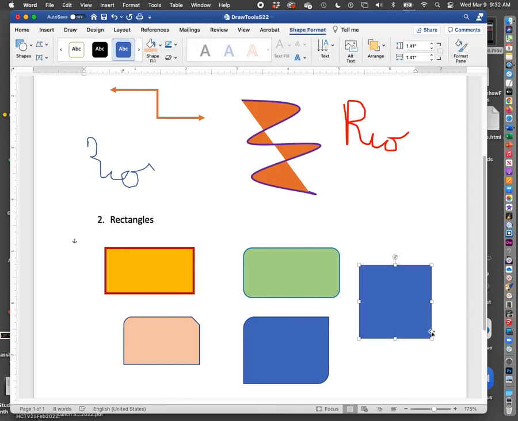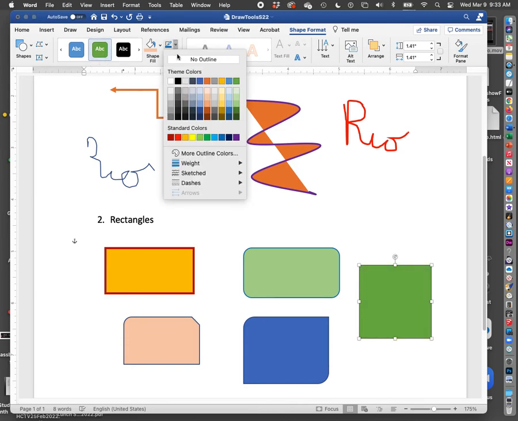Now mine up front may not look 100% perfect because the screen gets distorted from the projector, but it is a perfect square. If you hold down the Shift key while you drag out using the rectangle tool, you will get a perfect square. And then go ahead and pick a style and a fill and line and all that stuff.